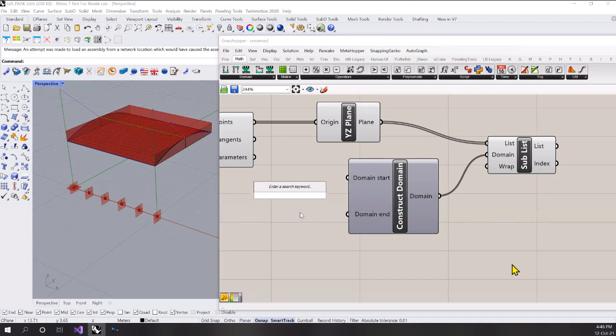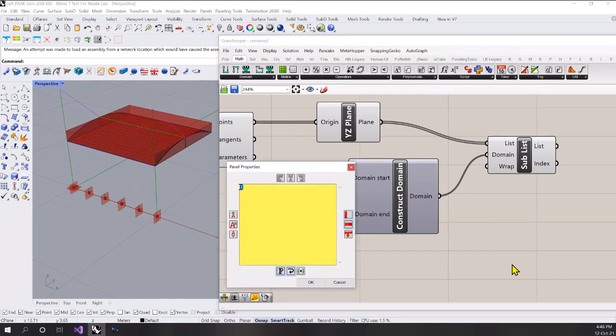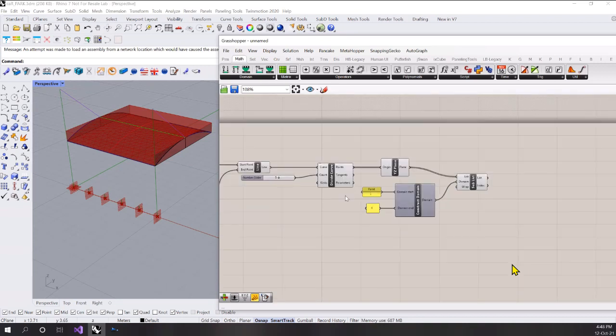I want the domain, the planes that go from number 1 to number 4. I know this takes a little bit of time doing all these tricky things, but clearly the nice thing about this procedure is that once you have defined the strategy, you can pattern almost anything using the same technique.